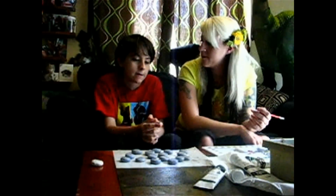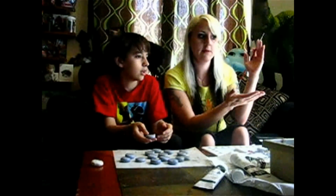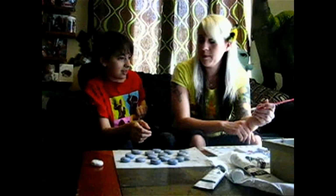What rune are we going to be painting first? Well, what's your favorite rune? Ooh, favorite rune. Air rune. Air? Okay. Even though it's the most basic. That's the most basic and it's your favorite. Yep. What color paint do we need for the air rune? White, obviously. Alright, so there's a picture of what the rune looks like. Hello, Braveheart. Says I want to help paint. So, do you want to paint it, or would you like me to paint it? How about you paint it?